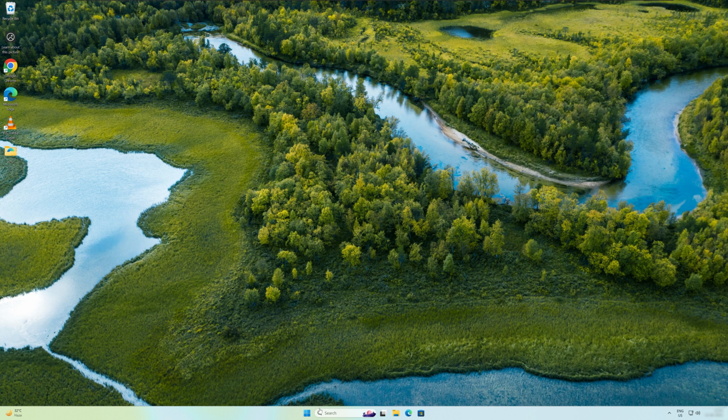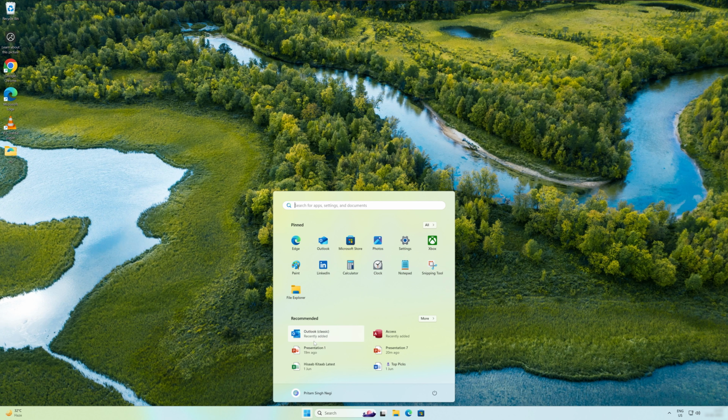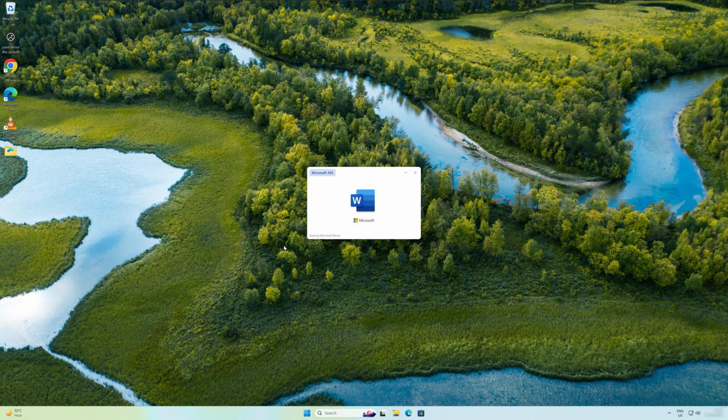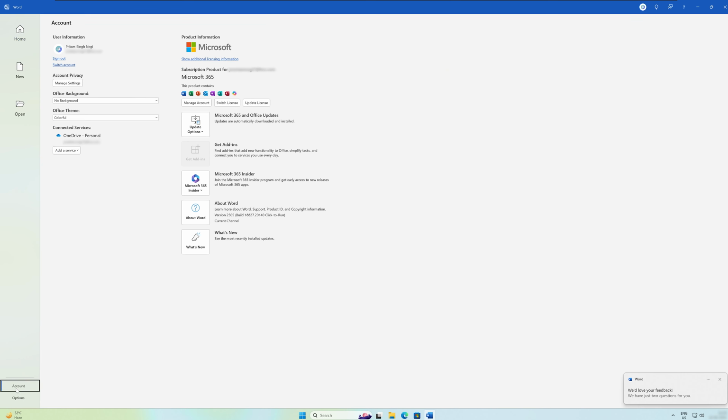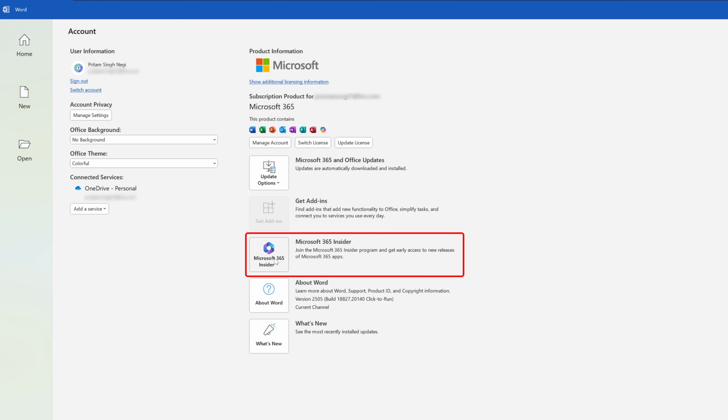Let's do this together. To get started, let me click on this Windows menu button and open any Office app. Here I am opening Microsoft Word, and as I hit Account, I can see this option which says Join Microsoft 365 Insider. If you do not see this option, then probably you are not eligible to participate in Microsoft 365 Insider.